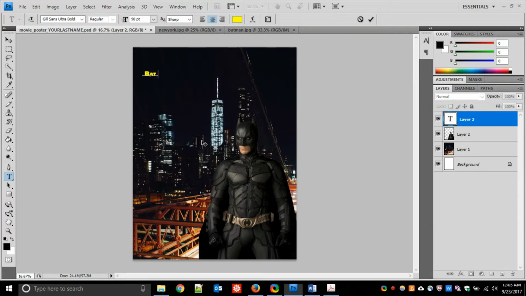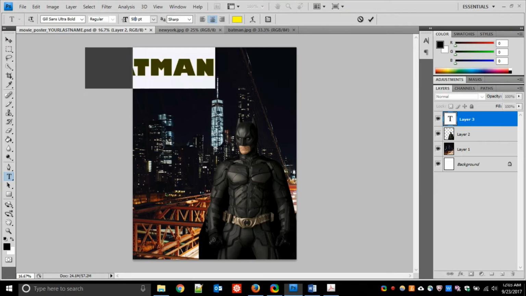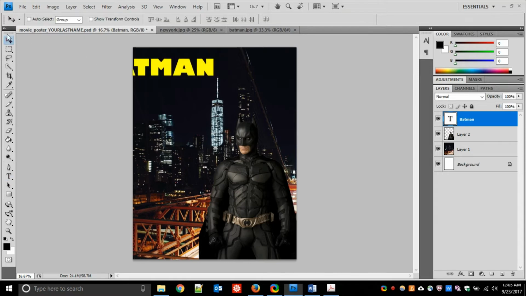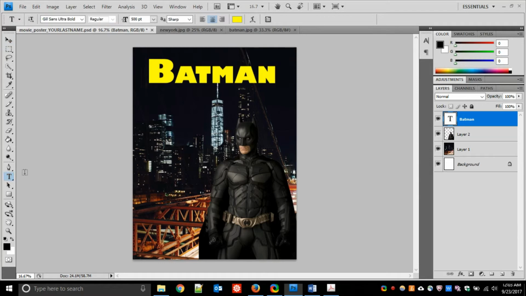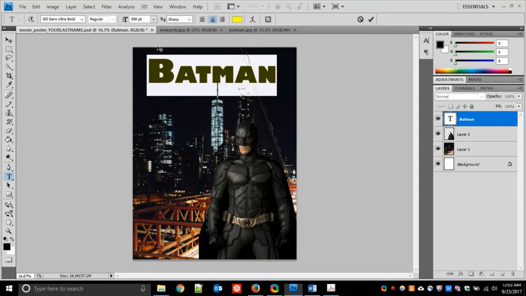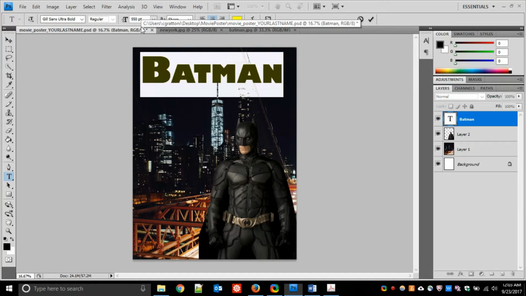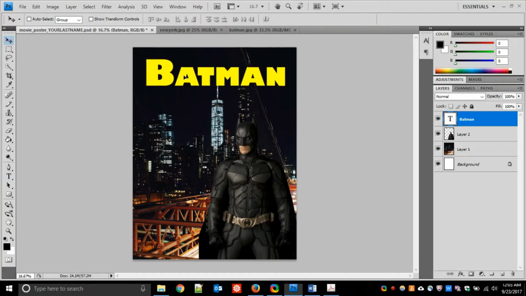Start typing it. I'm going to type Batman, and unfortunately it's come out way too small. This is a really big image, and so you probably need a font size somewhere between 200 and 500 point font, depending on how wide your text is. So I'm trying different numbers here, just messing with various values until I have something that looks pretty good. So trial and error there. I got that Batman font size looking pretty good. You could stretch it a little bit more. Just do a little bit of trial and error until you're happy with your font size.